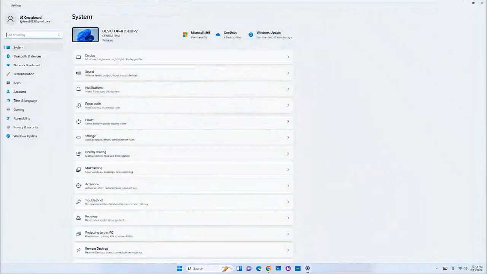So I'm going to tap settings, and it's going to put me into the system settings. You'll see categories on the left with the options for those categories in the middle. Now, 4 of the settings we're going to be looking at today are all in the system category, so we're not going to have to move too far.